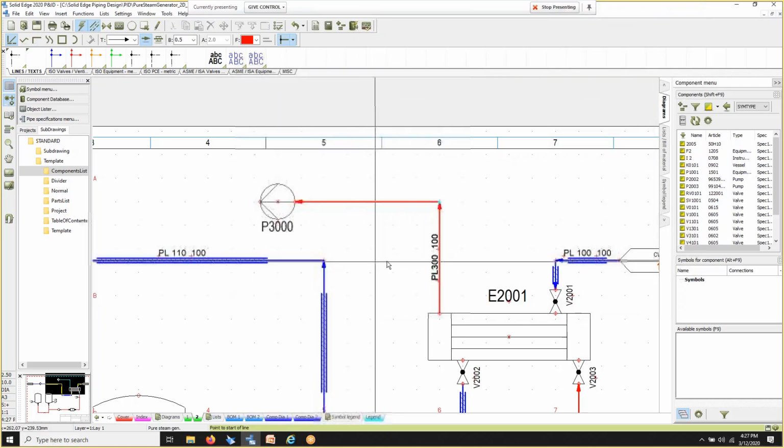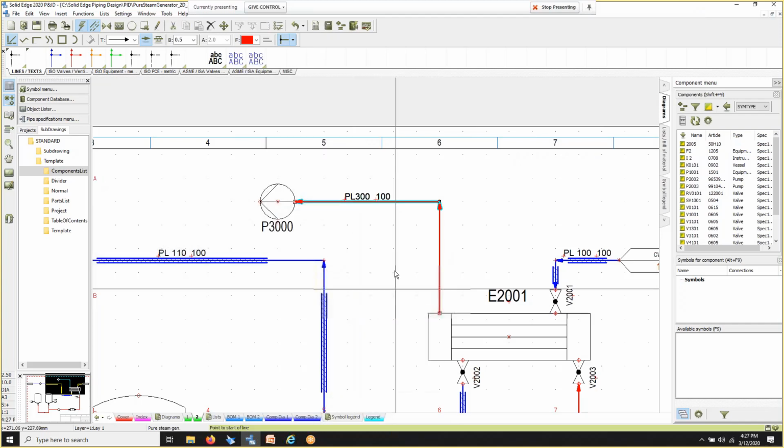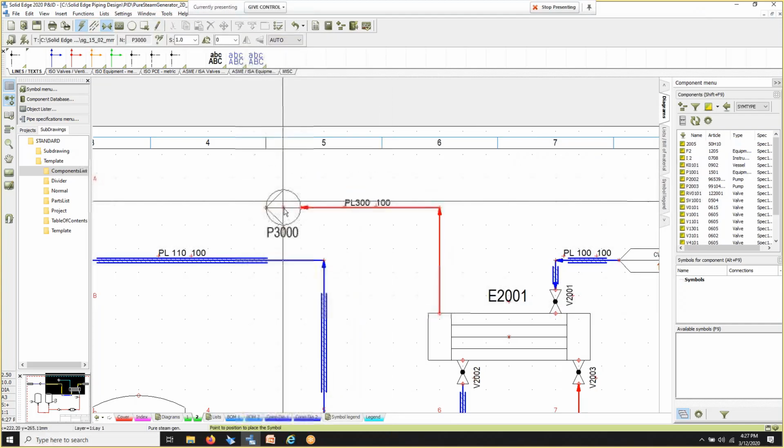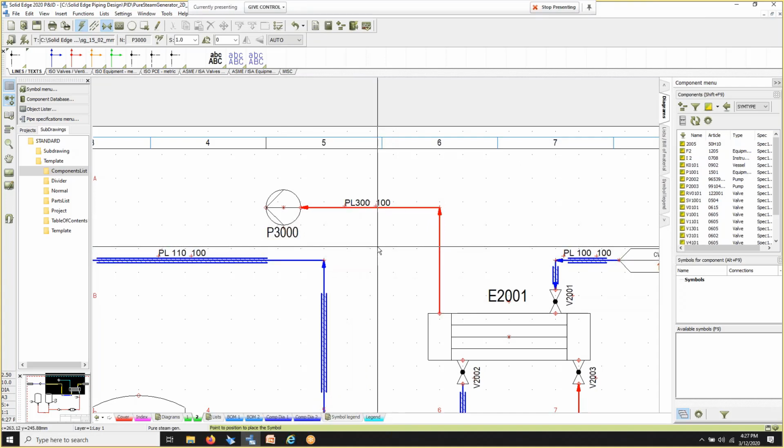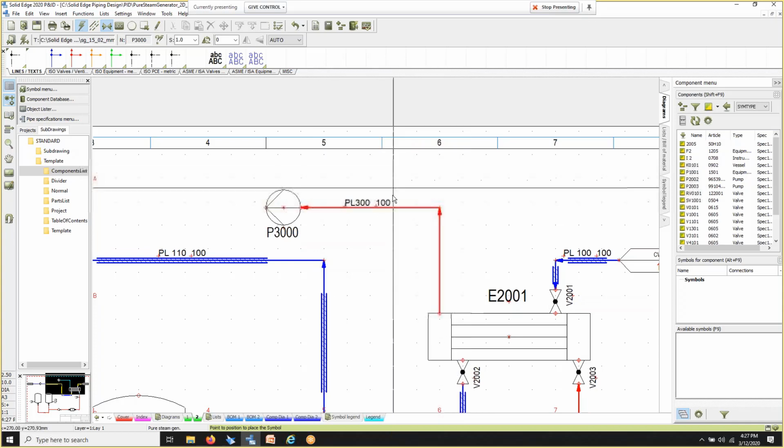All right, so now when we get out here, it's going to go ahead and place our label on there for us. We can move that label to a different location if we wish for it to be. And now, pipe specs do more than just make it easy to pick a size pipe from a drop-down menu.